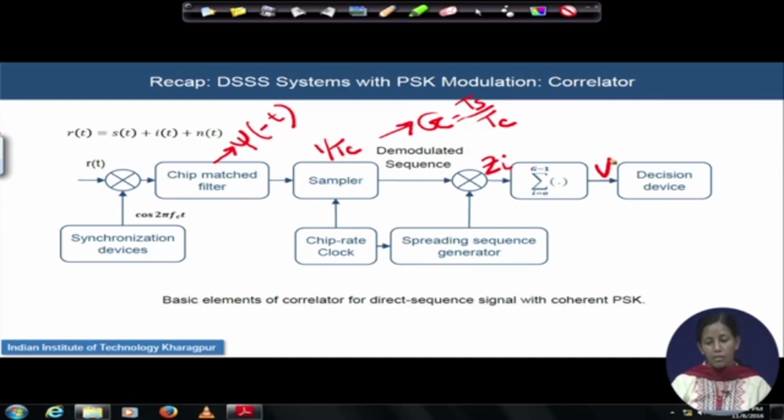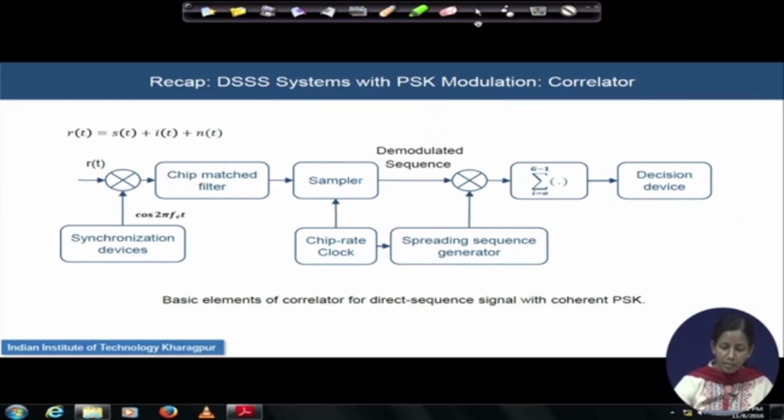After addition you end up with the signal V, which enters the input of the decision device. We are interested in the form of V, basically its mean and variance, as we have seen in the last module in the presence of the jamming signal. This mean and variance of V greatly affect the computation of the symbol error probability Ps at the output of the decision device. The decision device takes the decision over the transmitted signal, and whatever error comes out at its output, we compute the symbol error probability based on that. With this understanding, let us proceed.